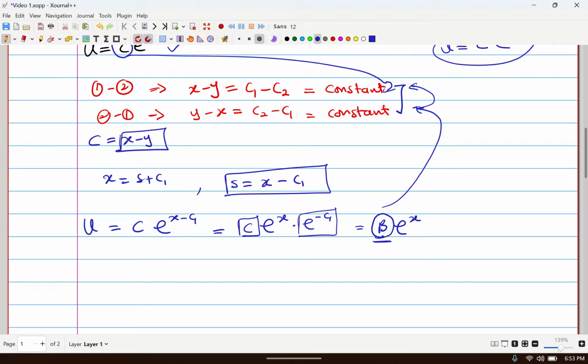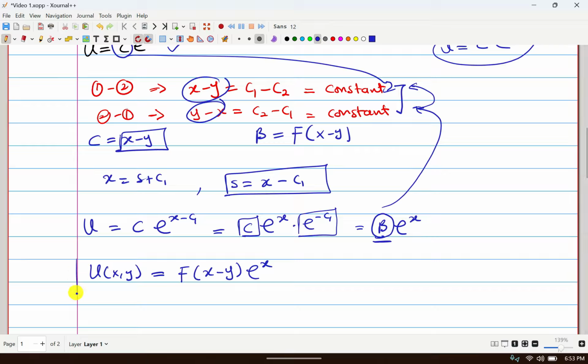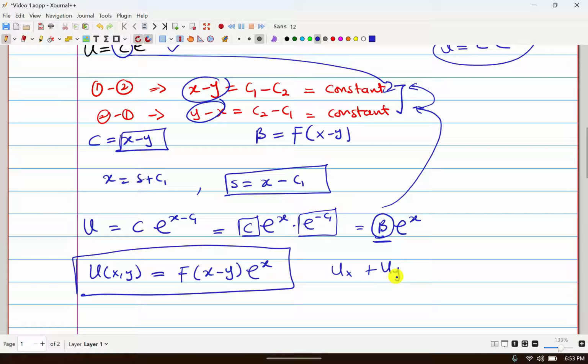I'm going to choose the x minus y. You can choose y minus x. That's fine. So u of x, y finally is equal to some function b of, or you can do f of something. Normally the standard way is to do f of x minus y times e to the x. What I'm saying is that this b is a constant, but this constant is an arbitrary function in terms of these, either that or that one. So that gives us the general solution to the PDE that we just solved, and the PDE was u sub x plus u sub y minus u is equal to 0.